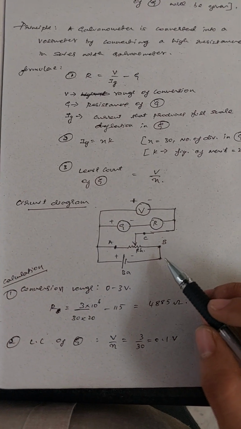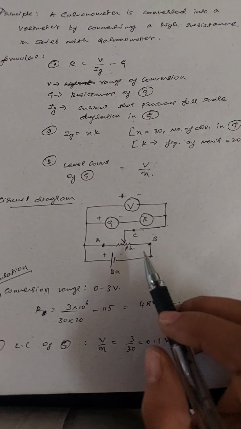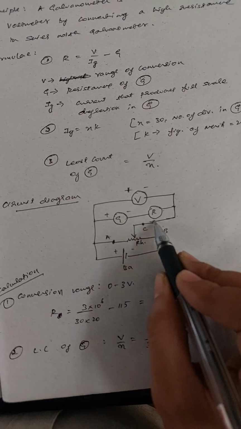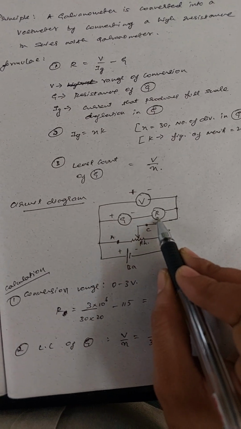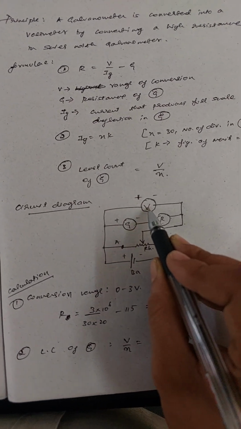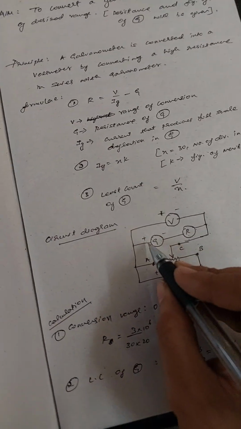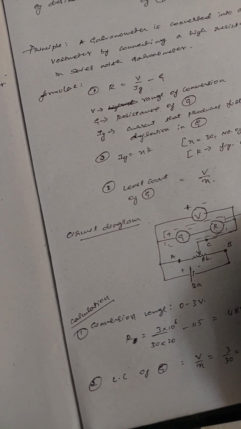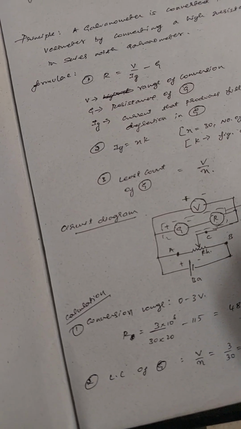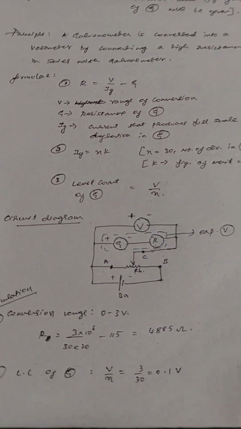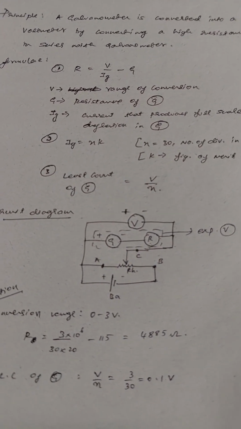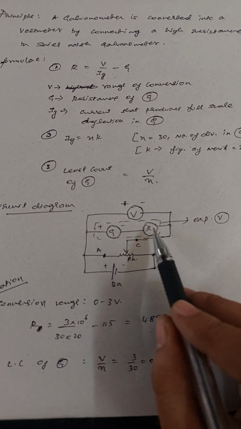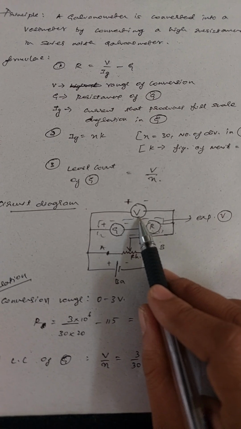This is the circuit diagram. So note the circuit diagram. G and R are in series. So that means my G and R will behave like an experimental voltmeter, and this voltmeter is there for reference. So this will be my experimental voltmeter, and this is the voltmeter for reference. So basically the reading that I am getting from G and R should be matching with the reference voltmeter.